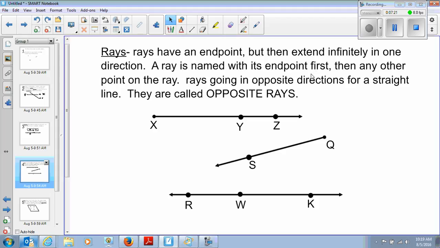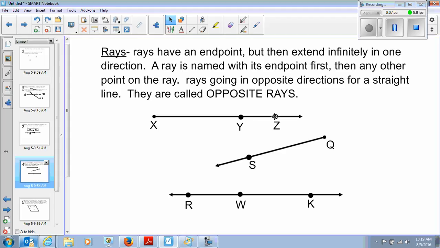That's very important. Now, if I look at this picture right here, you might think about how many rays do I actually see? Well, here's an endpoint at X, and it goes on forever in this direction. So that would be one ray. However, I also have another ray. If I didn't want to talk about this part, if I just wanted to start at Y, I could start at Y and be talking about ray that starts at Y and goes through Z forever. However, I could not go backwards from that. We stop at X. There's nothing behind it here.